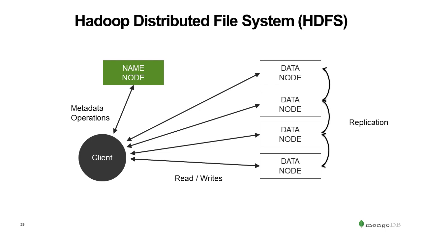But anytime that I deal with data that's distributed over a cluster of servers, management and knowing where the data is on which node shouldn't be a responsibility of the client application. It just wants to work with the file system. It doesn't need to know how the file system is organized. The job of managing the organization of the file system and the metadata is that green box at the top called the name node. And the client application, when it wants to get data from HDFS, will get its metadata from the name node.